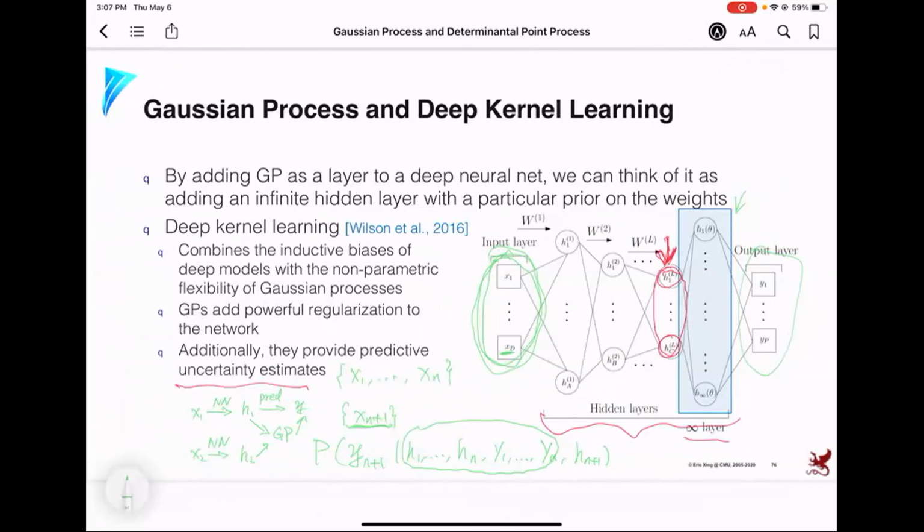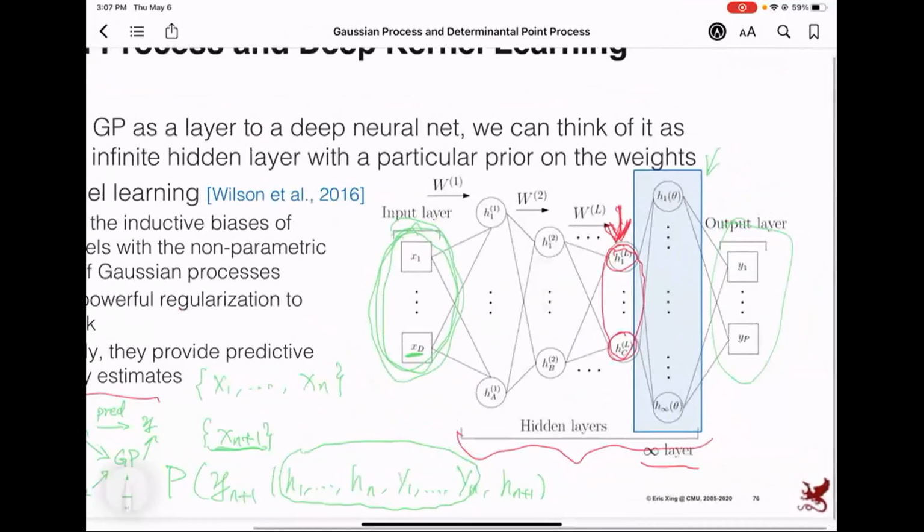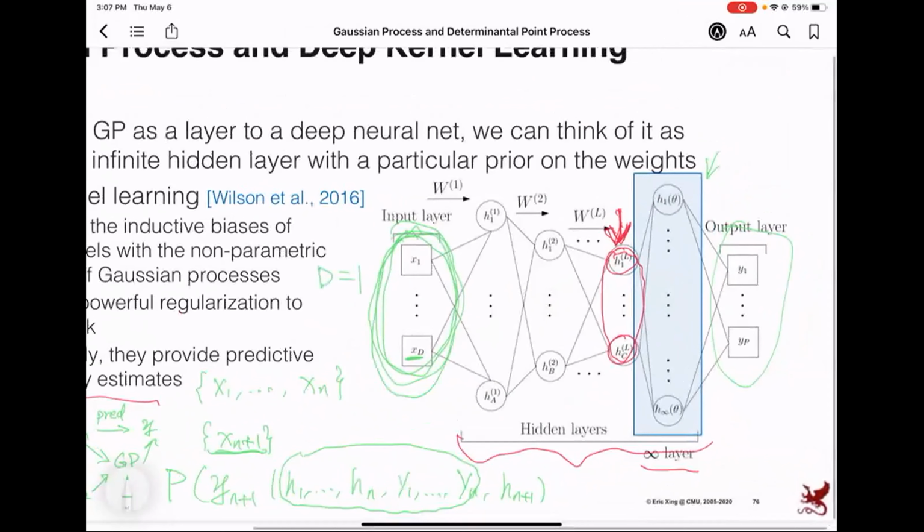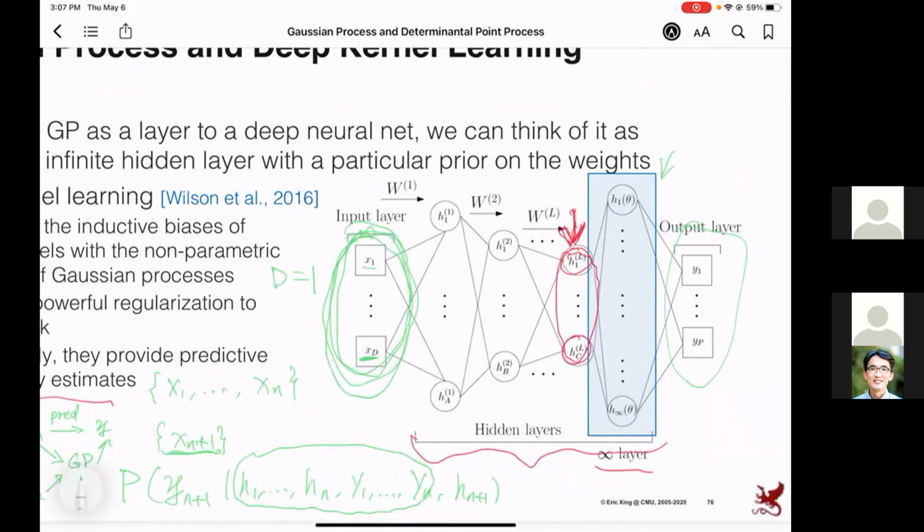Because for a neural network, each time we plug in one data point, right? Yeah. Sorry, this part can easily cause confusion. So this is one single data point. In the time series example, D equals 1. So this is the dimension of a single point, and then P also equals 1 in the time series example.